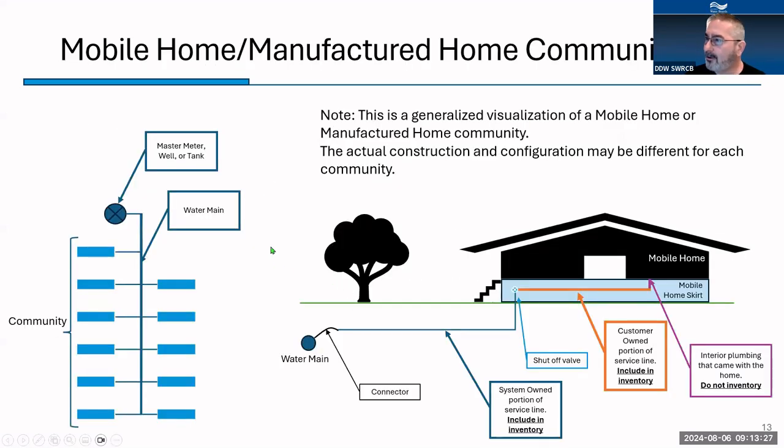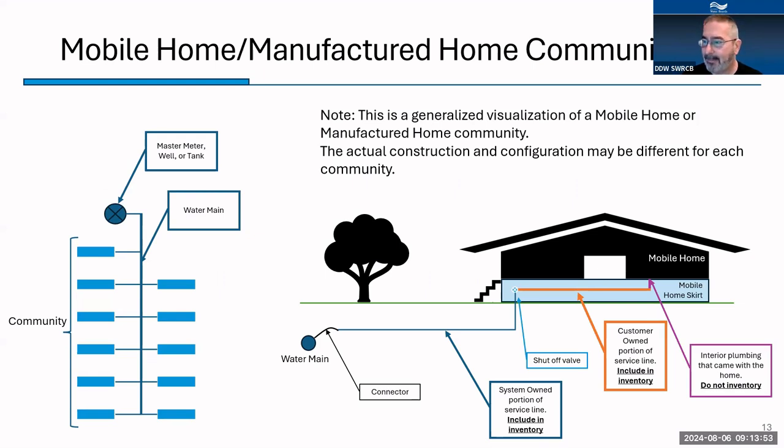In the case of a mobile home or a manufactured home community, it's a little bit different, but the same. So you're going to have a master meter or a source or a tank or something, and then it connects into this private community, this distribution line within the private community. And some of you are just your own water system that is just a mobile home.